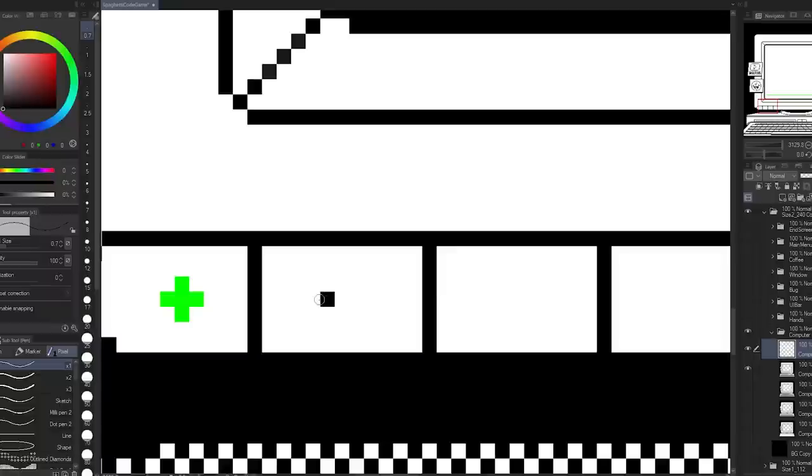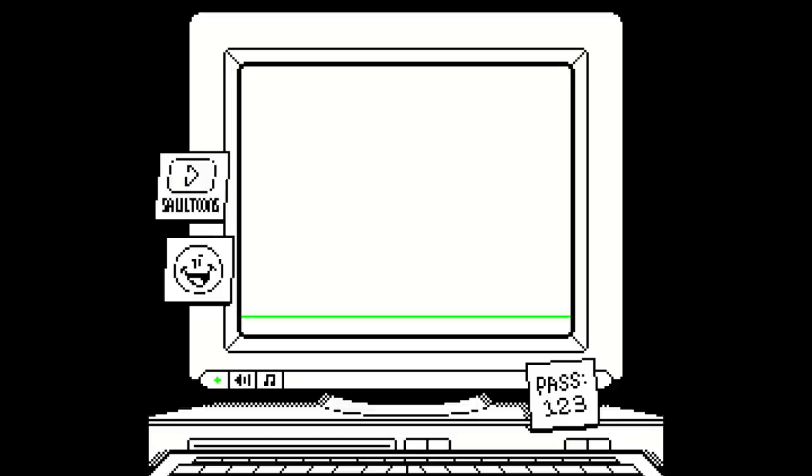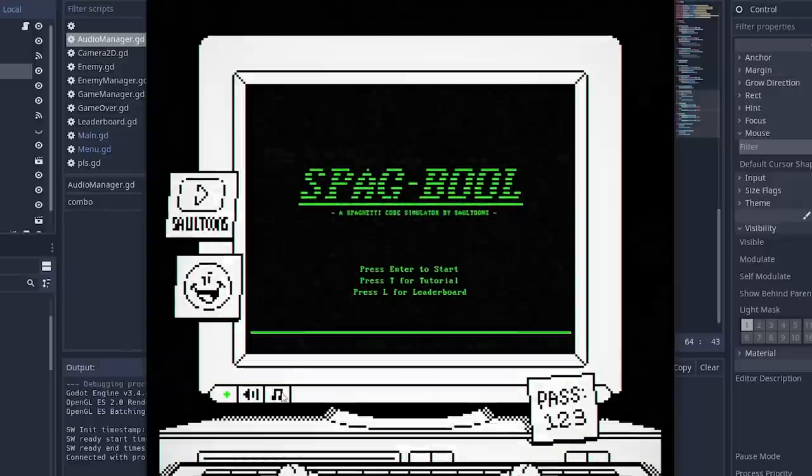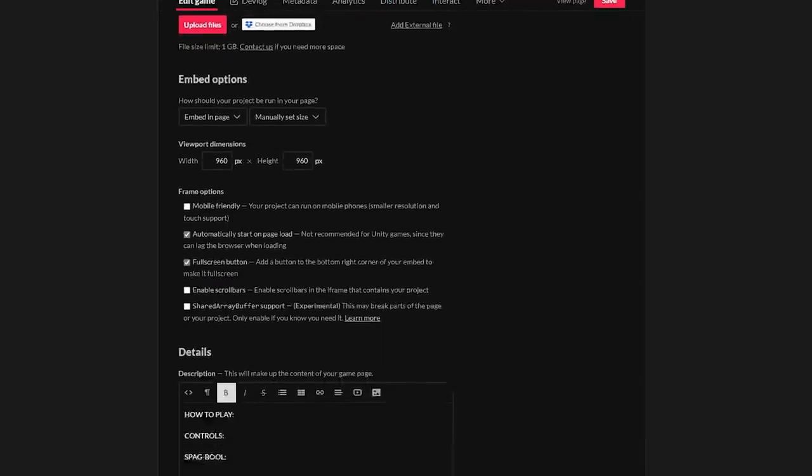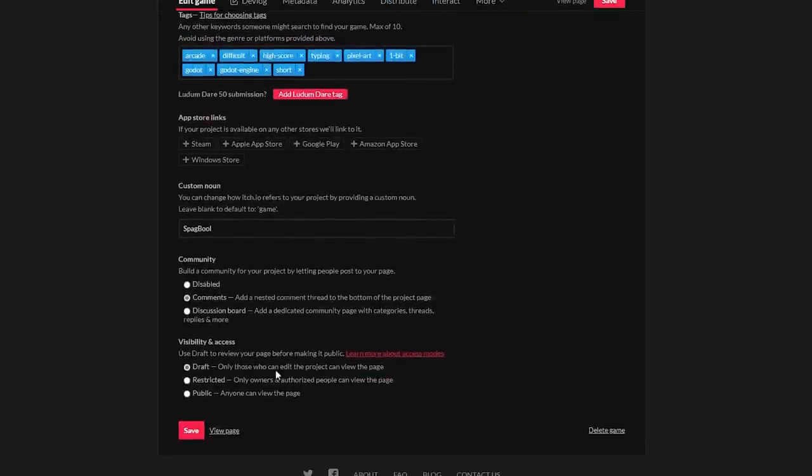I thought it'd be a good idea to add some sound buttons in the game as well, so you could turn off the sound effects and the music. I drew these directly on the monitor. Made sure they actually worked in game when you clicked them, and then I created a custom Godot splash screen so it fit nicely with the style of the game. The final task left to do was just to export it and host it on itch so you can all play and try and beat my high score. There's probably a lot of bugs with it, so be careful. But let me know what you think anyway.